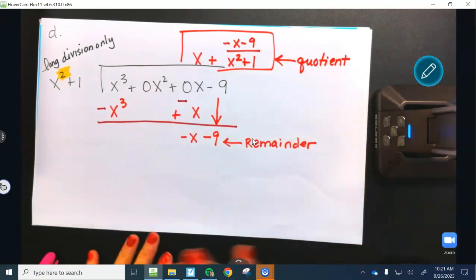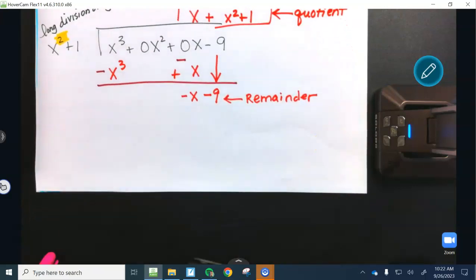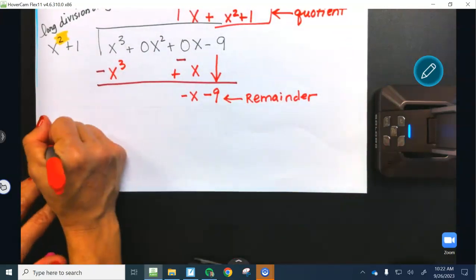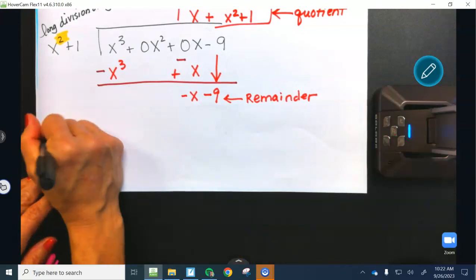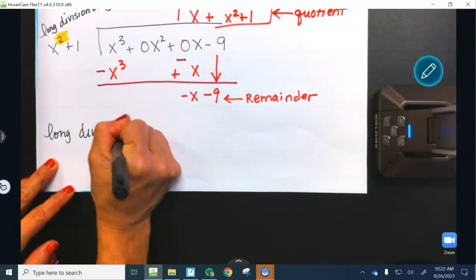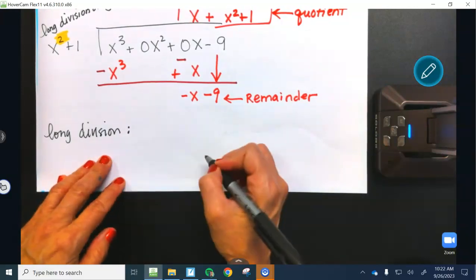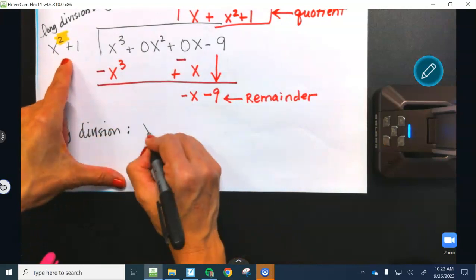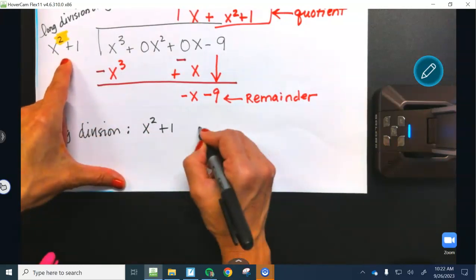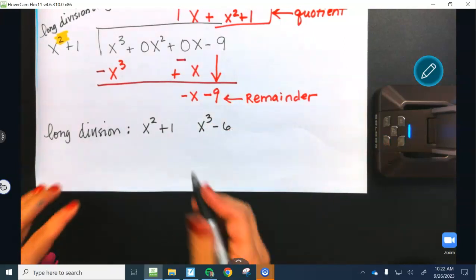Now look, I hear you flipping pages. You can flip, but y'all look, I want to show you something at the bottom of my paper. We're about to do fake. But before we do fake, fake doesn't work for everything. I just want to show you what you have to use long division for. You have to use long division for stuff like that. Any power greater than 1, you have to use long division for.